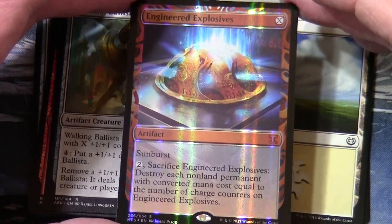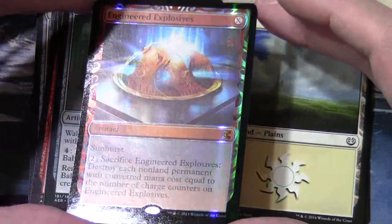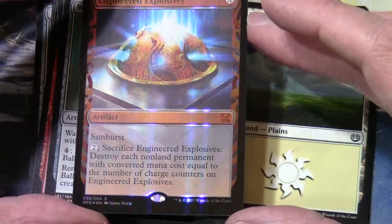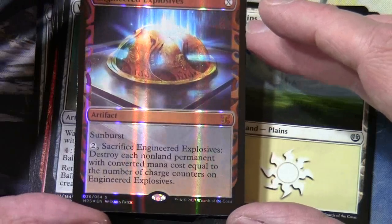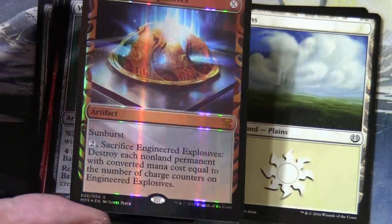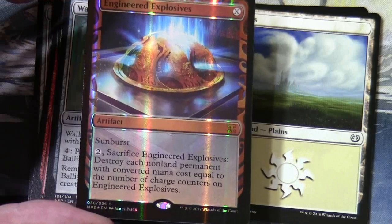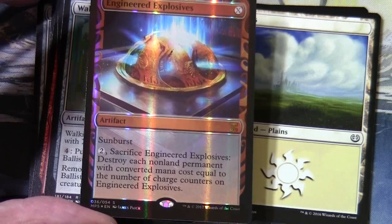Wow. So we've got Engineered Explosives. I'm trying to make sure you can actually see what this is because it's just so shiny. Normally with foiling, I find certain parts of the artwork really stand out, but this is across the totality. I don't know if you can see that. It's almost like a prism-type rainbow effect because of the way it's been foiled across the whole card. It's quite mesmeric.